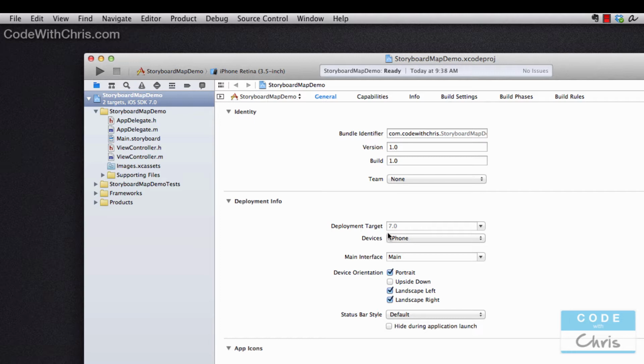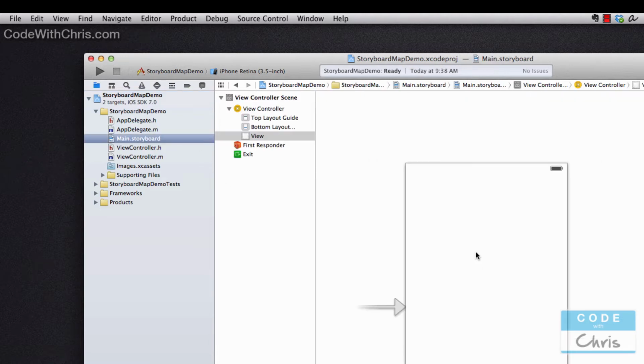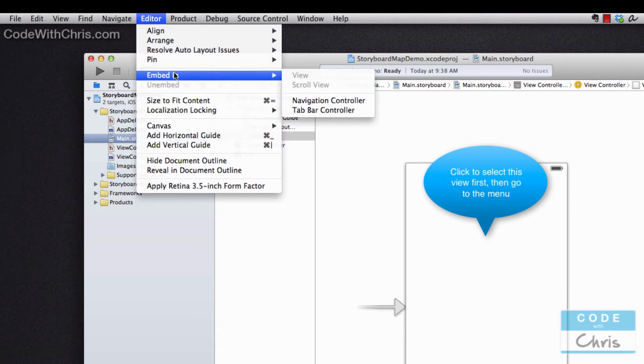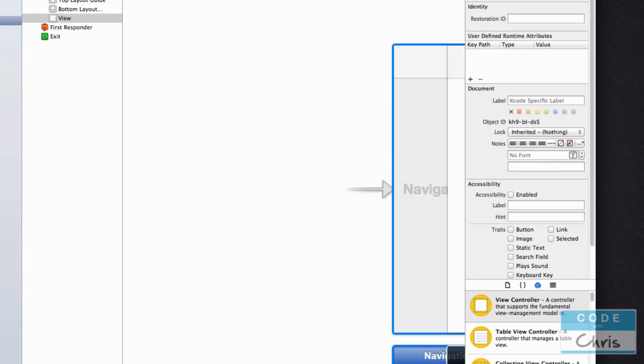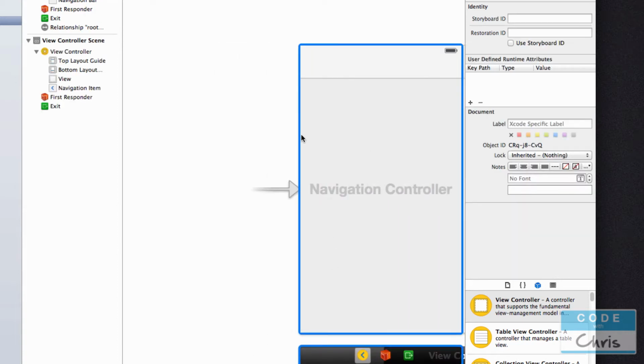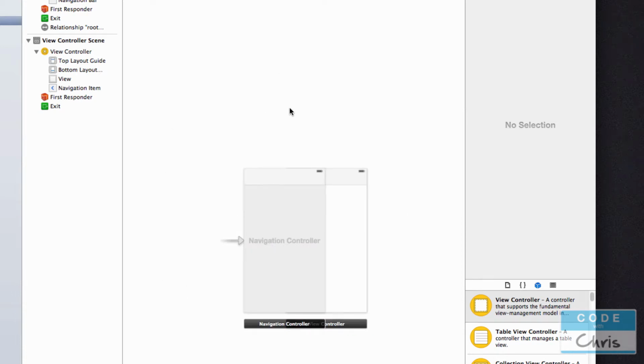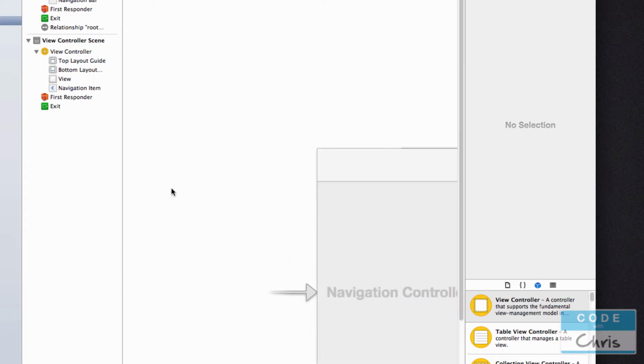Alright, now the first thing I want you to go to is your storyboard file. Click this, and then go up to Editor, and then go Embed In, and hit Navigation Controller, select that. Now with storyboards, you can actually double click here on an empty area on the storyboard to zoom out. But keep in mind that in zoomed out view, you can't drag UI elements onto the views, so you can double click again to go into zoomed in view to add UI elements.